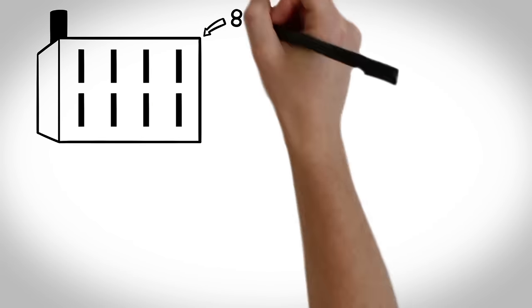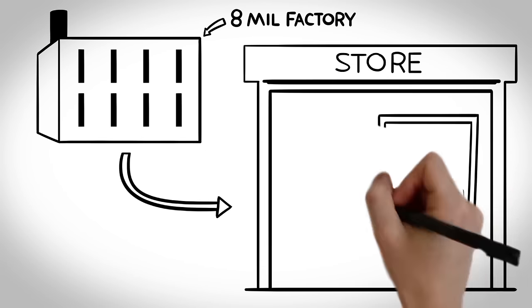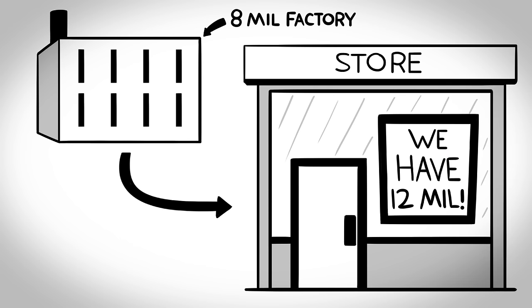It allows any company, mostly ones that just resell someone else's products, to sell an 8 mil thick vapor barrier as a 12 mil, thus delivering less and charging more. Good for the company, bad for the customer.